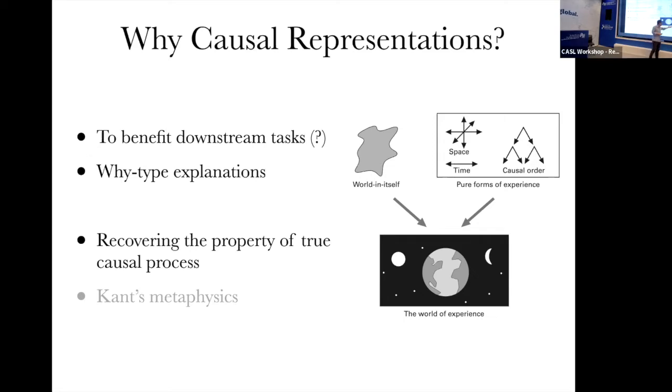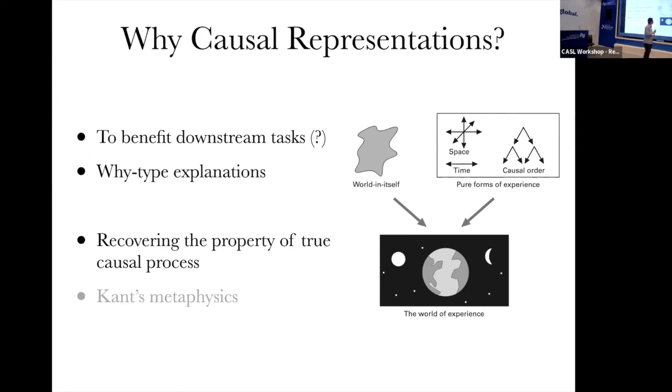We can only perceive this world, and whenever we see something here, we have already applied some forms of experience. Basically, it's like a filter. This filter system consists of concepts of space, time, causal order, and so on. That means that whenever we try to analyze something, we already have the information of causality, time, space, and so on, right? Given that, we would like the machines to have the same ability. The machines can automatically apply causal understanding, the concept of time, and so on to the data and discover consistent representations. Okay, so we care about the representations.